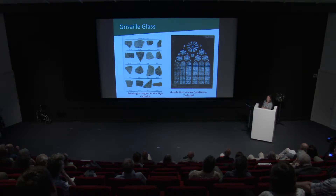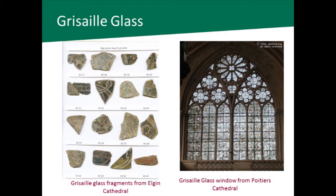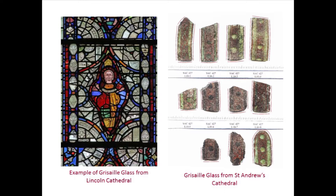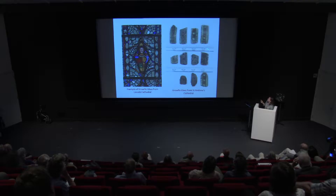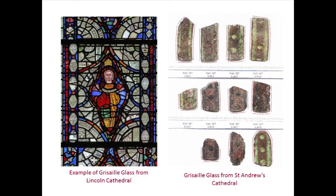Of course, this is our current knowledge from the archaeological record, and it may be that they looked more colourful or different. One thing of note is that we really don't find any figurative pieces — nothing with faces, eyes, or hands. We haven't found pieces with architectural motifs like crocketing, drapery, or altars. It is very much foliate and geometric patterns we're finding in Scotland. Glass from St Andrew's shows border pieces likely to have gone around the edges of panels. Similar pieces in a restored panel from Lincoln Cathedral show comparable foliate designs and cross-hatching, which is also quite typical of what we're finding in Scotland.